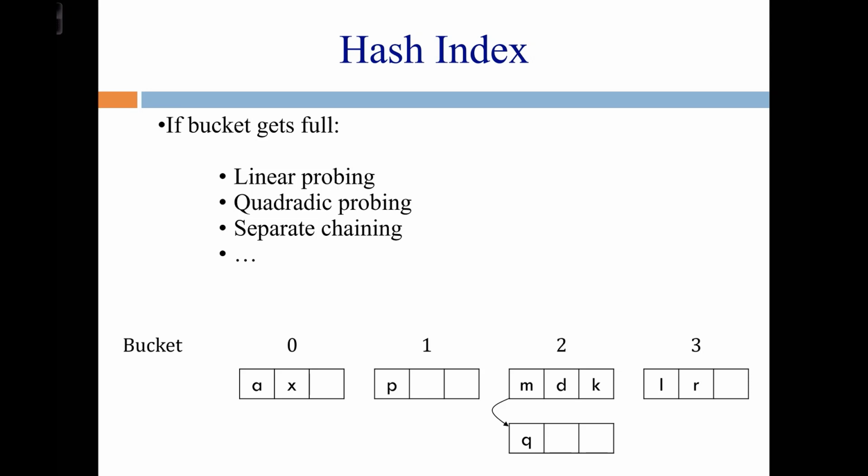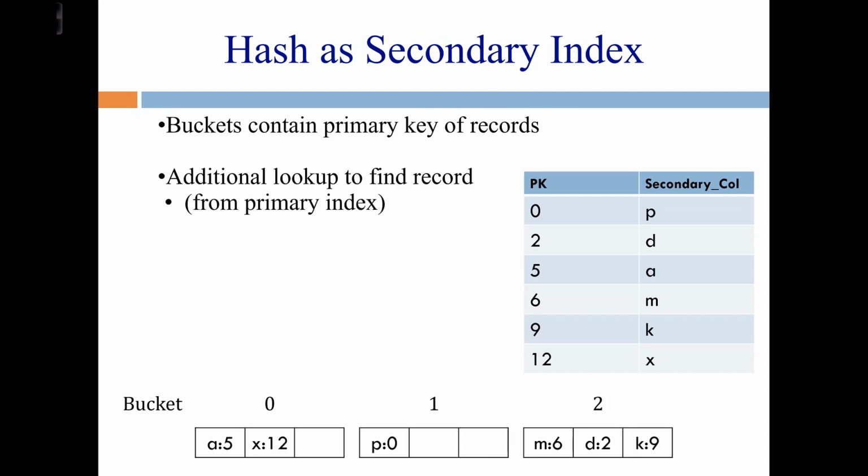So how would we make a secondary index out of a hash table? Let's just look at some implementation details in terms of putting this into an actual database. It works very similarly to making a secondary index using a tree. Inside of the buckets, we put the search key for the column that we built the index on, and then a pointer to the record in the main index. And in this case, just as with a tree, the pointer is just the primary key.